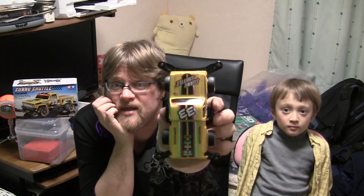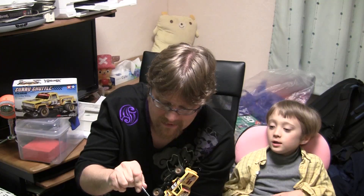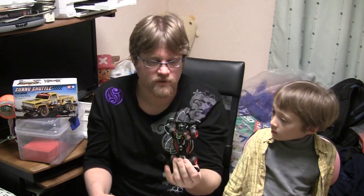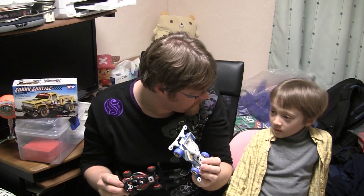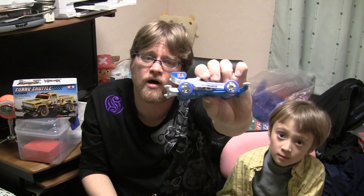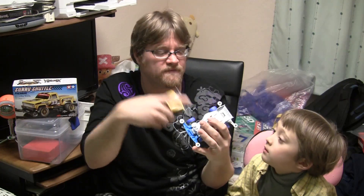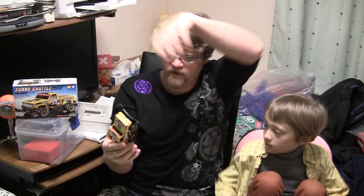Personally I don't see this body style winning all that many races, but I think it looked pretty cool out there and it would be fun to race. The Kumamon would be slow because I haven't upgraded it, and the Shiro Kumo would be slow too — I got those because I like how they look. I like the tyre colour on this one — it's like a matte gold. I like this more than the gold on the Shiro Kumo tyres because that's just a gold coating that flakes off. I keep calling this Jolly Jumper, but this is Sunny Shuttle — Jolly Jumper is one of the other pickup truck model mini four-wheel drives.